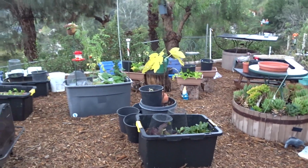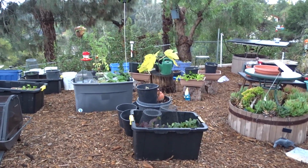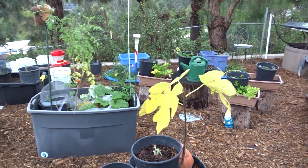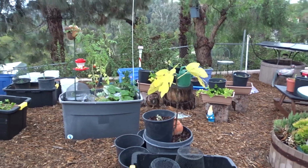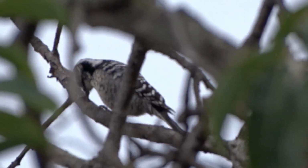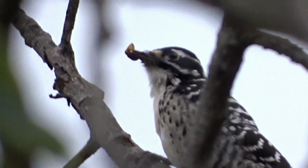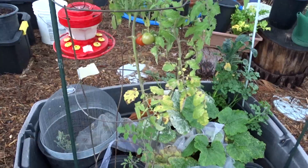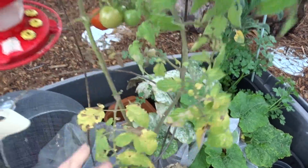So as far as what's going on in the front yard, everything is the same. I did end up moving my fig tree here, which I think I showed you a couple weeks ago. Listen to the birds singing. I have seen woodpeckers this morning and all kinds of birds. It's just so cool. I've got a tomato on this, but I didn't even know. Look at the tomatoes on here. There's another one back there.